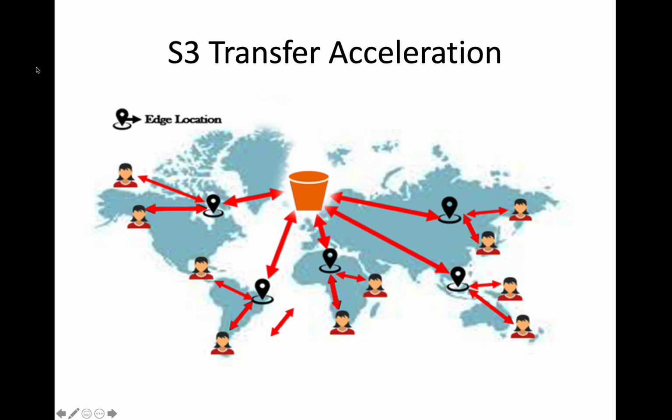And then Amazon, AWS, will automatically transfer that data from the edge location back to the S3 bucket located in North Virginia. And the data will move over AWS's very, very high speed network. So it accelerates the upload performance.